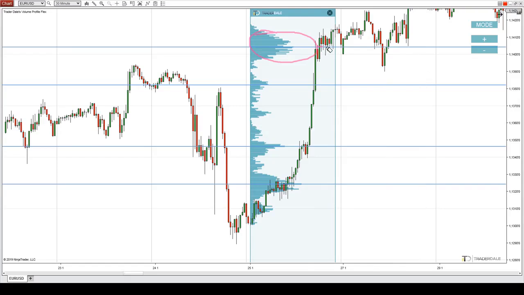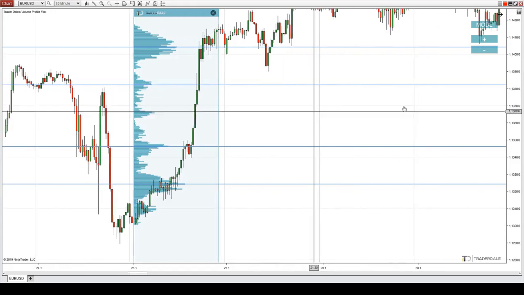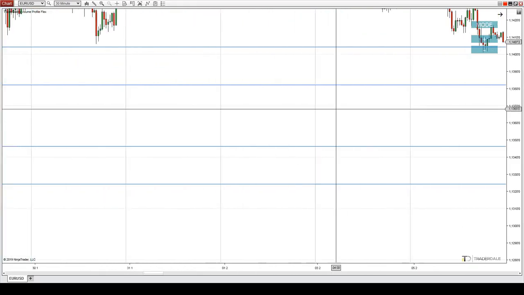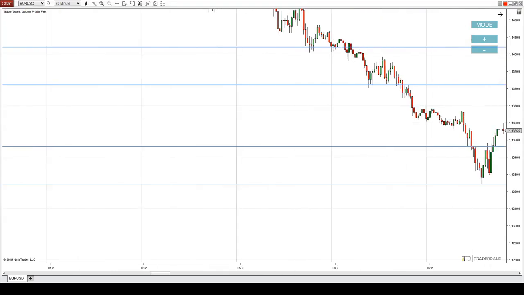The reaction to the highest level in here. So this one would be a winner. Now let's have a look at the second line, this one. This is the reaction to it. Very nice one, very precise one.